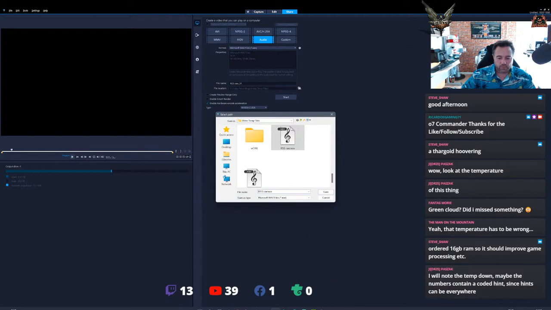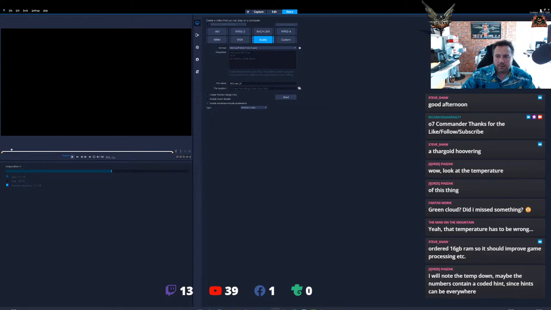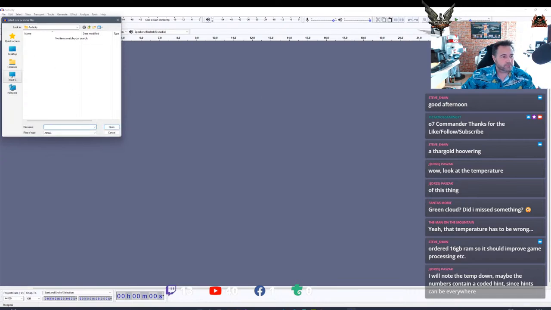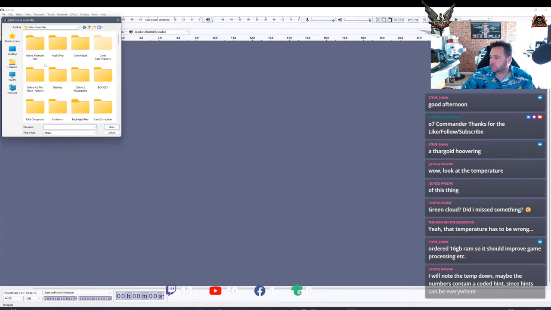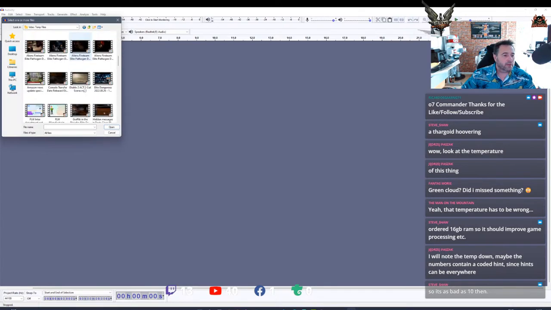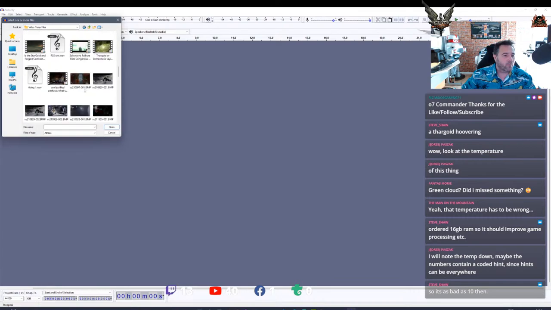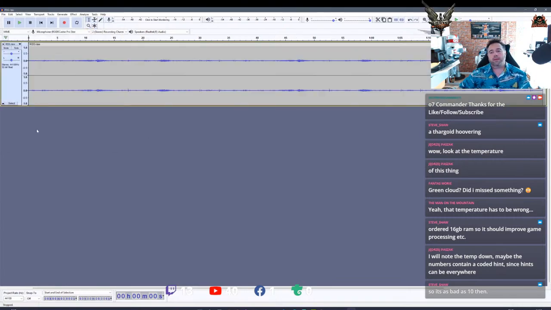RSS raw. Oh, I hate Windows 11. Windows 11 is a good kick up the backside. File, Import, Audio. Down to here, individual recordings, temp files. Right. Can't remember what I called it. RSS raw, open. There it is.